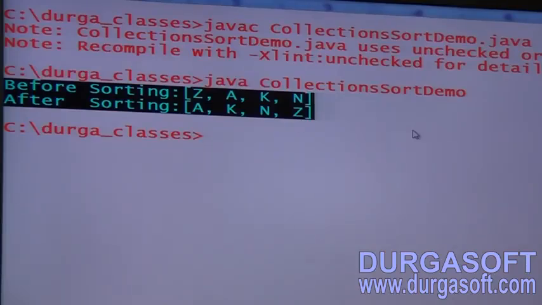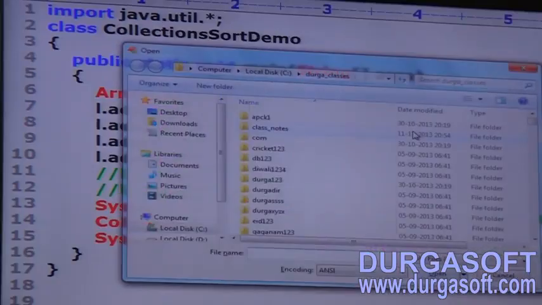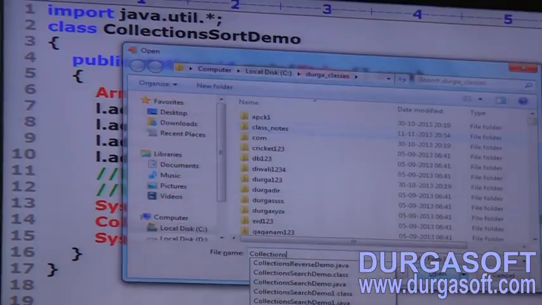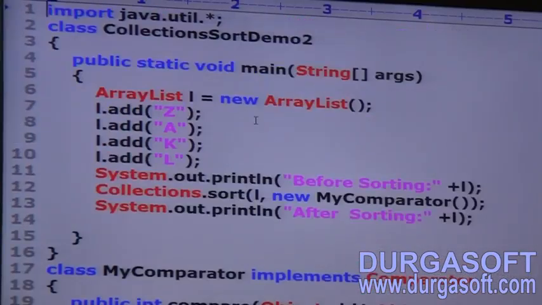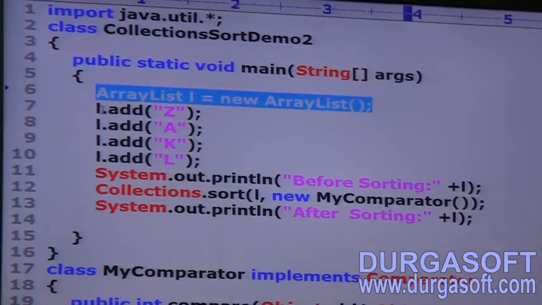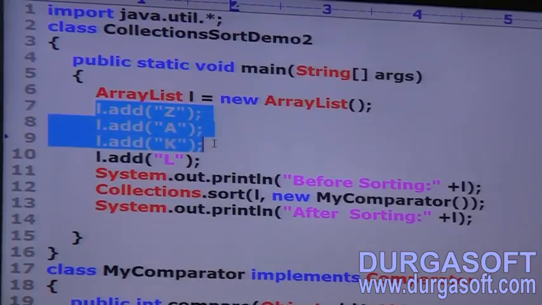Next, I want to explain one more example with respect to customized sorting. CollectionsSortDemo2.java. Here see, ArrayList L is equal to new ArrayList. L.add of ZAKL.